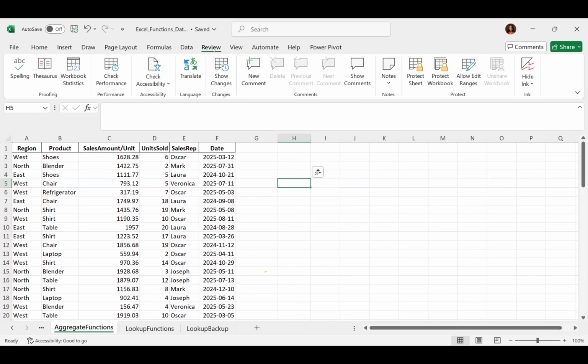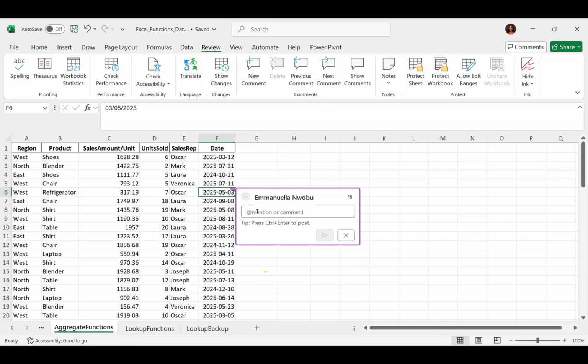So the review tab is mostly used when, the chances are, you want to send this over to your manager at the office and all that. How do you make it easy? All right, maybe you want to include something in your sheets and you want them to see it when they open. You can check here. Let's say you want to add a comment. Click on new comment.